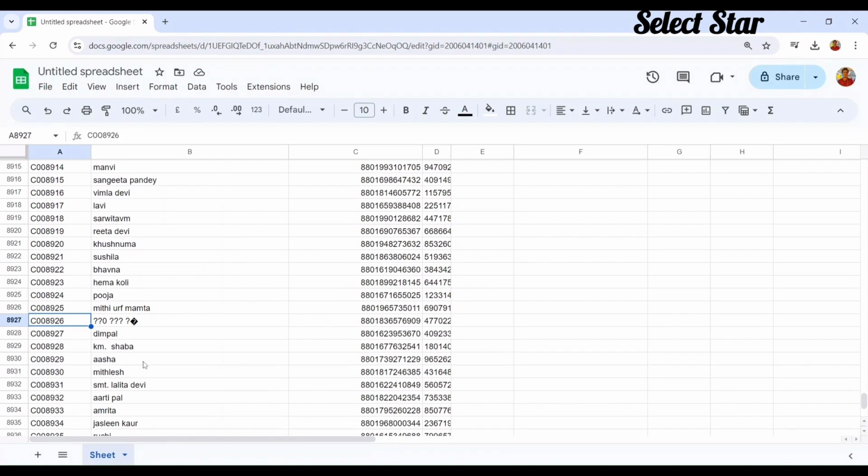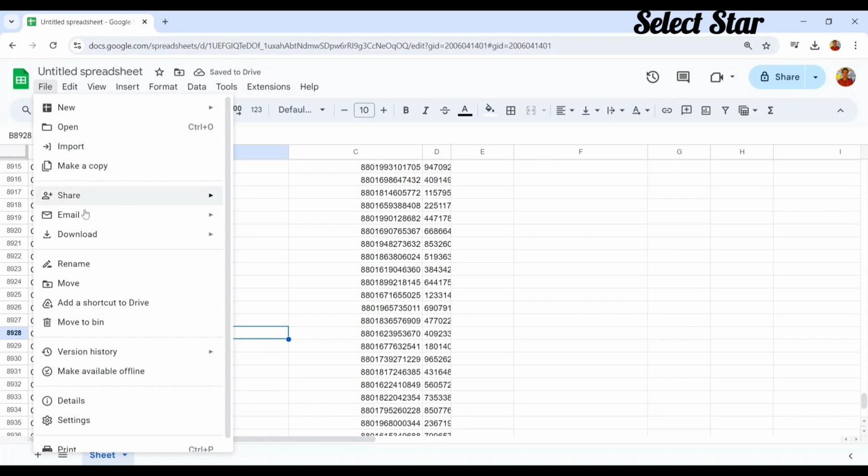Over here, we can see that in second column, the last character is an invalid character. So we will just remove it, then save the file and try uploading this CSV in Postgre.